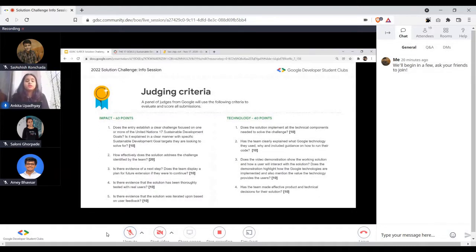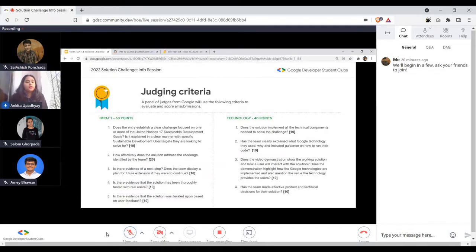This is something which takes 10 marks of your score. And then, the solution you have been using: how well you have identified the solution for the proper challenge. This is where 20 marks of yours will be. And while you have made the project, what is the future scope of your project, or how are you planning to improve it, what extensions you can add. This will take 10 marks of yours.